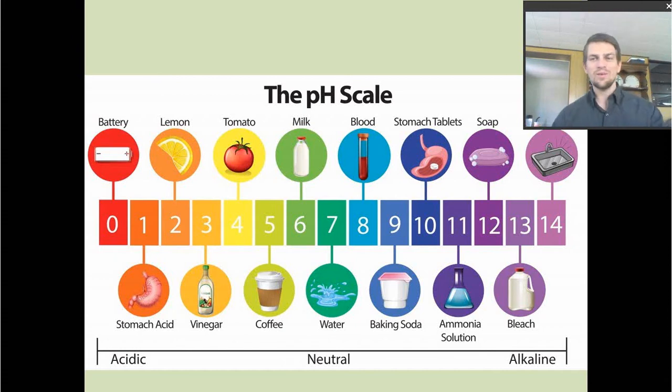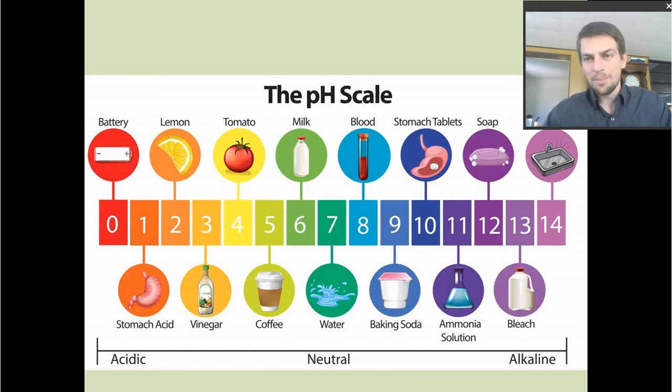Now, interestingly enough, the things on the very left here I want to just talk about a little bit briefly. Stomach acid has a pH of about 1. You have hydrochloric acid inside your stomach, and it's actually a very, very strong acid. And that's what enables you to break down food when you swallow it. So you take a nice big bite of a hamburger or something, and you swallow it down, and your stomach acid is actually going to start breaking apart that food to help you digest it. And that's why when you throw up, sometimes it has that awful, nasty taste. Among other chemicals in there, there's acid in there, and that's not pleasant. And then to get really, really acidic, we can look at battery acid. So the liquid inside some batteries. It's very acidic. That's down at a pH of 0.